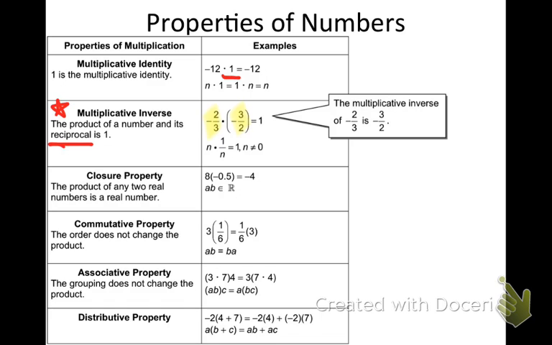Okay. Closure property, same thing here. 2 real numbers is going to get a real number. Okay, so closure property is real numbers. Commutative property, same idea. Commutative property, the order does not change the product. So commutative property, I can flip it around. 2 times 1 is the same thing as 1 times 2, and so forth. Okay, flip it around with respect to multiplication. Associative property, same thing. I can change around the grouping. It's going to be the same. The only difference is I multiply here. 3 times 7 times 4 is the same thing as 7 times 4 times 3. Change around the grouping. Okay, and then the new one here, distributive property.